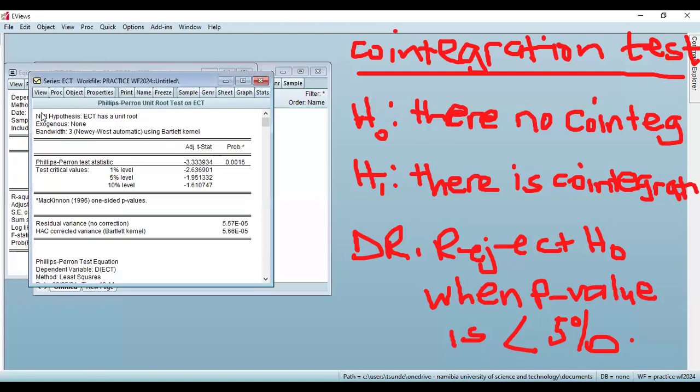What does this tell us? This is the Phillips-Perron method. What is it telling us? The null hypothesis is that ECT has a unit root. Yes, go on. It is stationary in levels at 1%. Stationary in levels at 1%. And what does that mean in terms of co-integration?